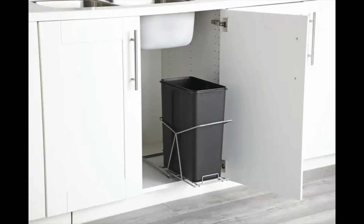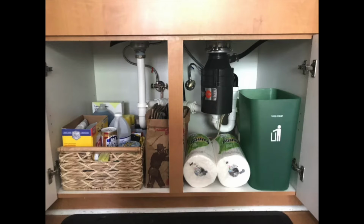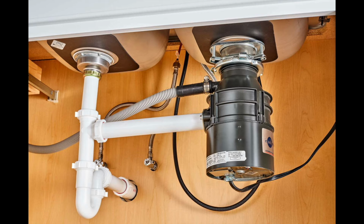And if you're like myself, you have your garbage underneath your sink, and so there's some kind of garbage pull-out mechanism, or maybe it's just a bin in that cabinet along with maybe a small compostable bin. That can get really grimy and really dirty, and is another reason why this sink cabinet can tend to be one of those problem areas. Plus you add in some UV filters or some other type of water filters or a garburator, and before you know it, the whole thing is just clogged up with stuff that's very useful and usable and you do appreciate it, but it makes that cabinet much more difficult to access.